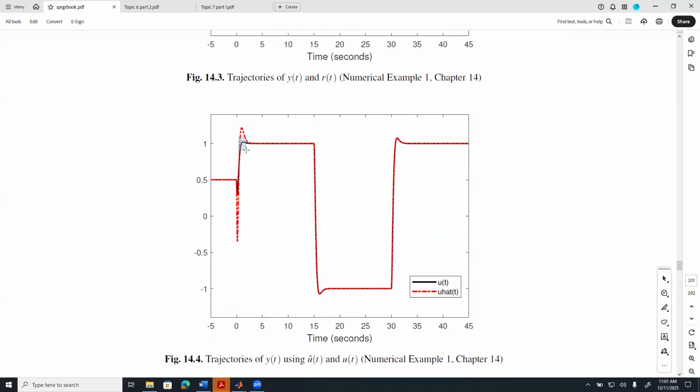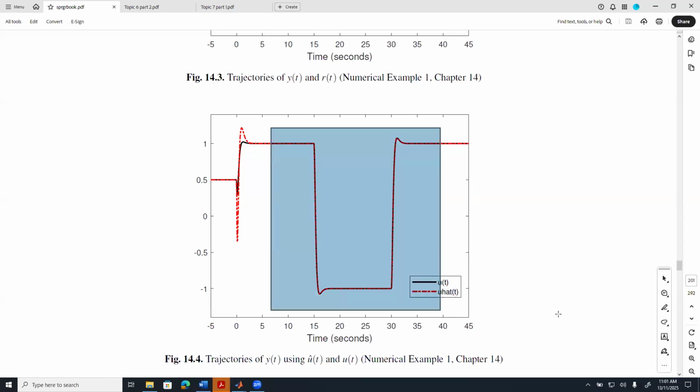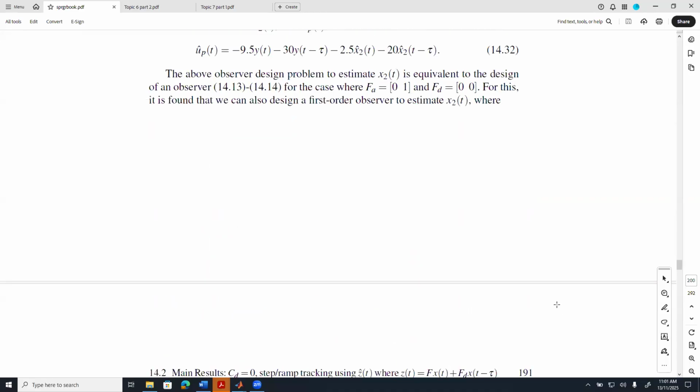We can see that the dark line there is really the one without an observer. The one with an observer, which is the generalized functional observer, exhibits a certain transient because the estimation there does not converge directly to zero. It takes a bit of time. But then after that, you can see they all exhibit the same behavior. That tells us that the estimation of the control law and the control law itself are the same. So we have this kind of response there. Okay, so that seems so good so far.